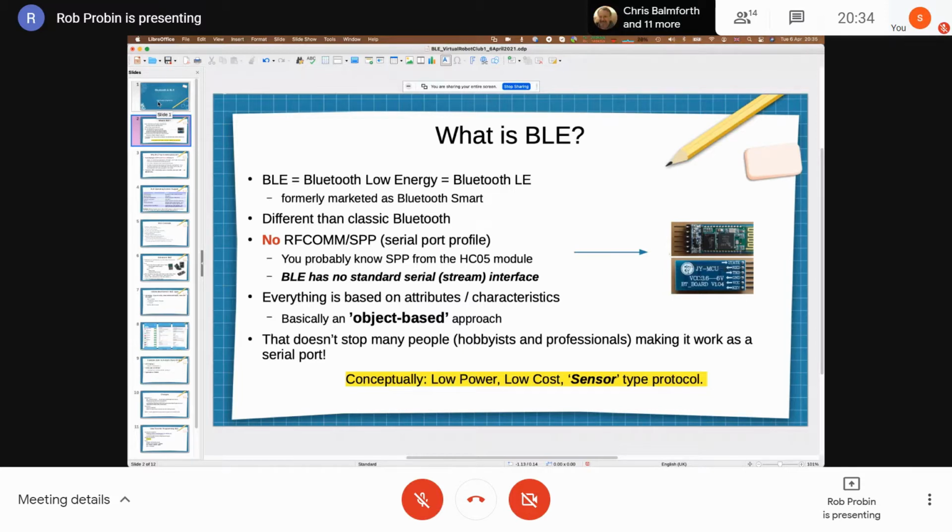BLE is Bluetooth Low Energy, right? It was formerly marketed as Bluetooth Smart. Originally it started as a totally separate wireless protocol that was adopted by the Bluetooth SIG. And it's different from classic Bluetooth, right? It's different all the way up and all the way down.